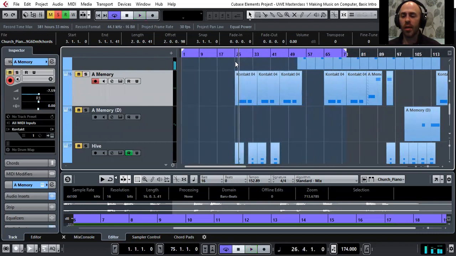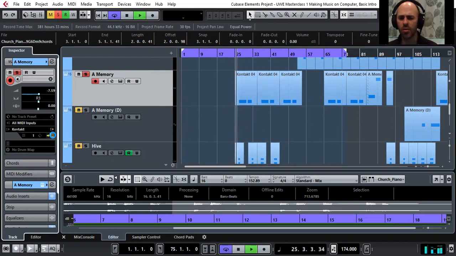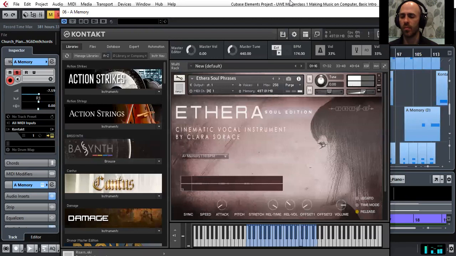The next element you'll hear come through is where you'll start to get an idea about the track now. So this is a sample. This is a Kontakt instrument, and it's a vocal instrument. This is a British company called Zero G that do these. It's called Ethera Soul.